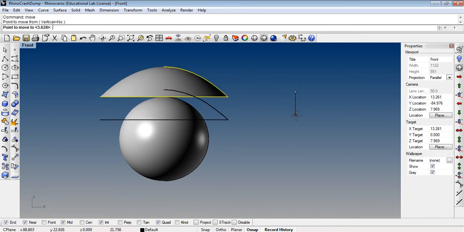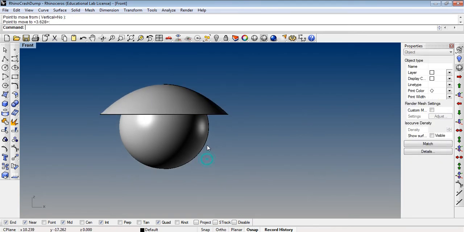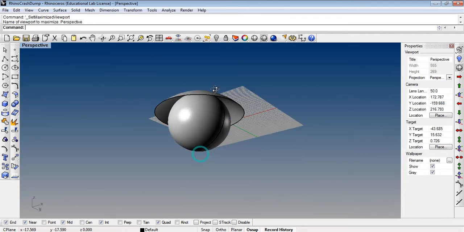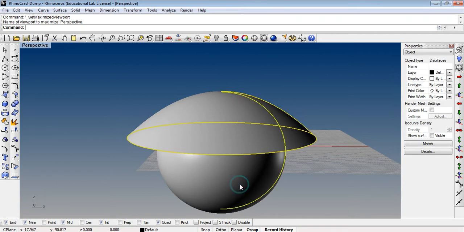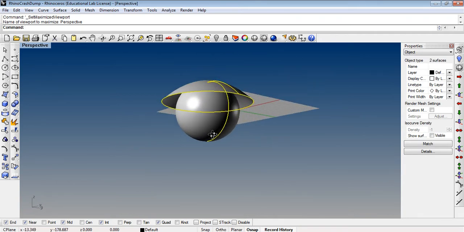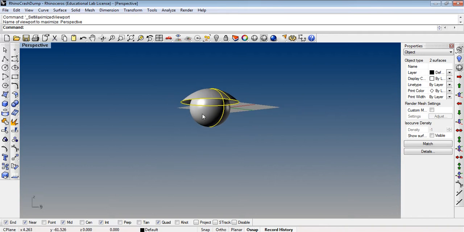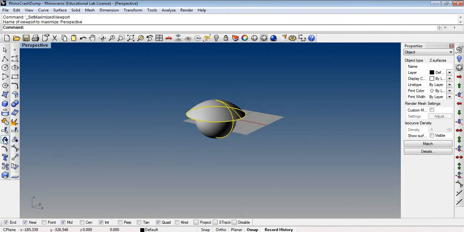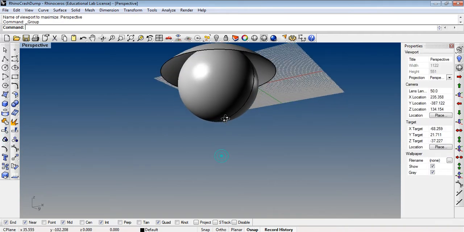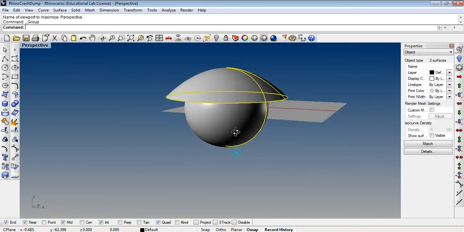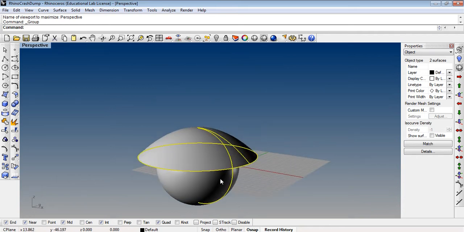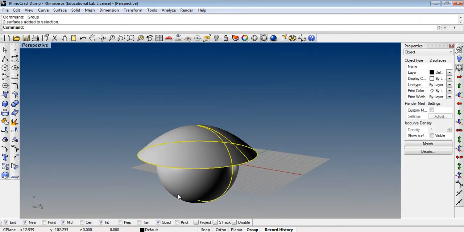I make this. See, now I group both. To use this group option, you have to select all and click here. See, both are in a group. Now I delete it.